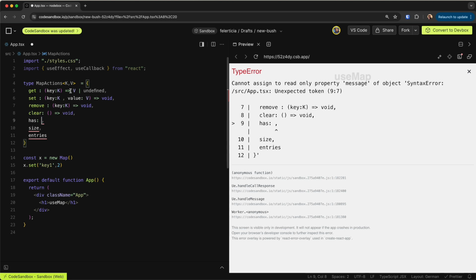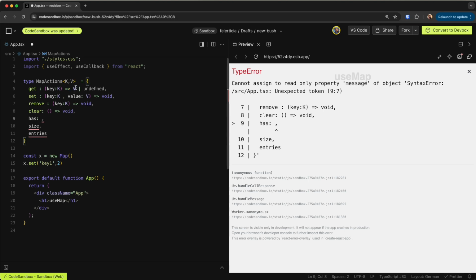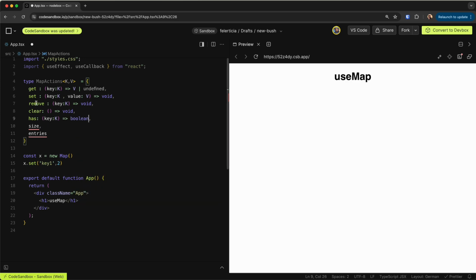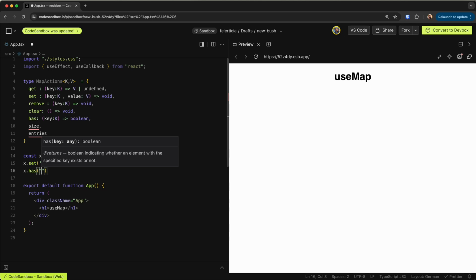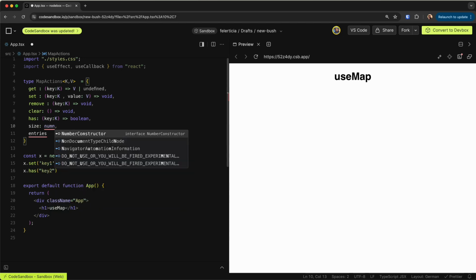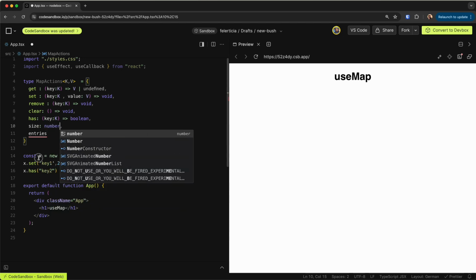Has is just like the key, but it will return a boolean. Do this, I will get a boolean if the key exists on the map or not. It will be something like this: x.has, let's say key of 2, which will result in false because x has only key 1. Okay, size will give us back a number, which is the size of the map.